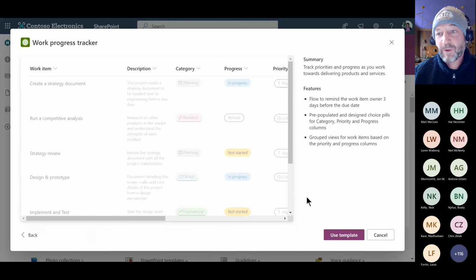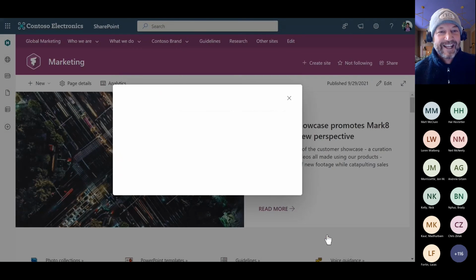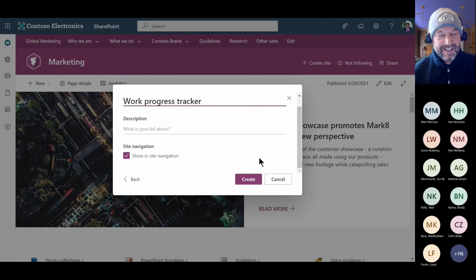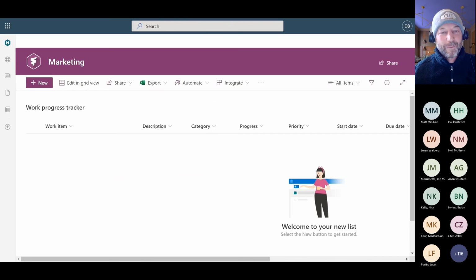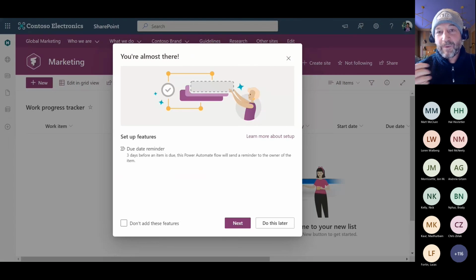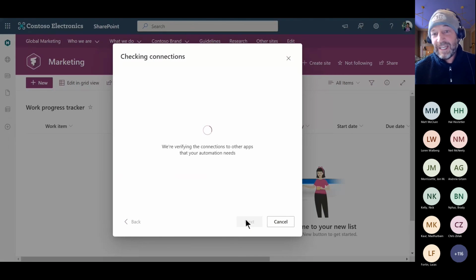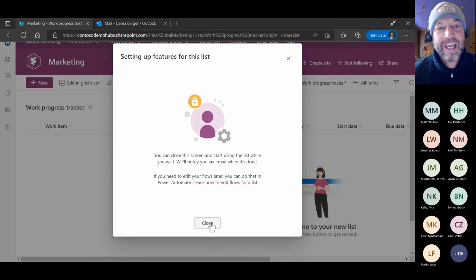But if you go into something like the work progress checker, this has that same flow that gets built out. This is just a little bit in more real time. It's in 3 templates right now. And we're looking for a lot of feedback on the right flows, the right templates, if we need more, if we need them a little bit adjusted. These are pretty fresh and out of the gate.